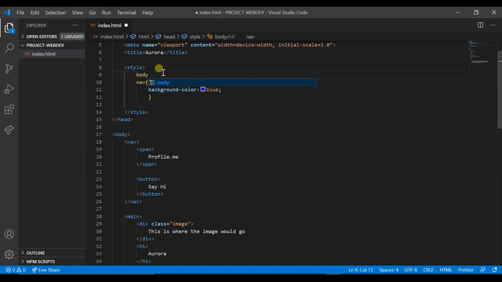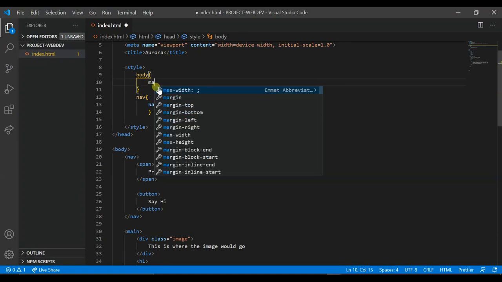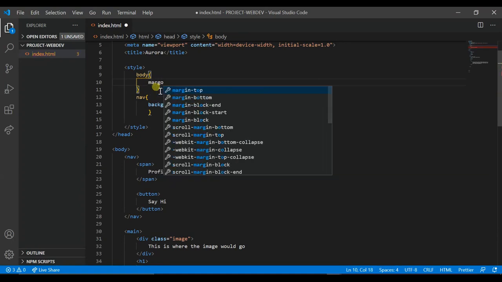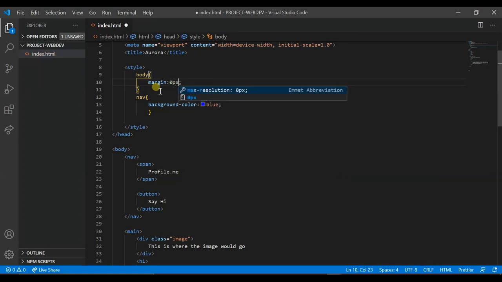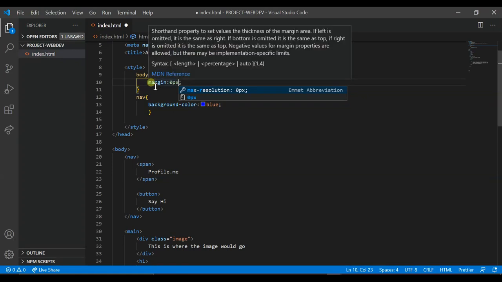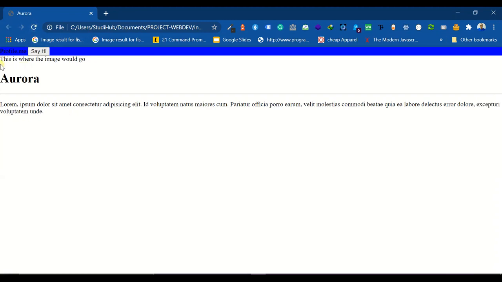So let's select the body element. We'll select body, and we want to reduce the margin. So we're going to set the margin here. That's the property that I want to reduce. I'm going to set it to 0, or 0 pixels. That is, it should not have any margin. Margin should start at 0. So if I save this, let's see what happens, whether it will take away this space or not. It does, it takes away the space around this element.